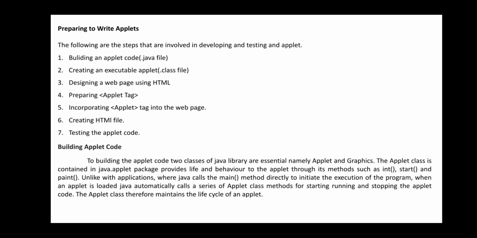Then you go for testing the applet code. Testing the applet code means checking whether it links the applet Java program with the HTML page or not. If it links, then you are going to have correct execution. And another thing: when you create an HTML page and applet code, you should define or create them within one single folder where they can communicate easily. Without any communication, we can't do any part of it.